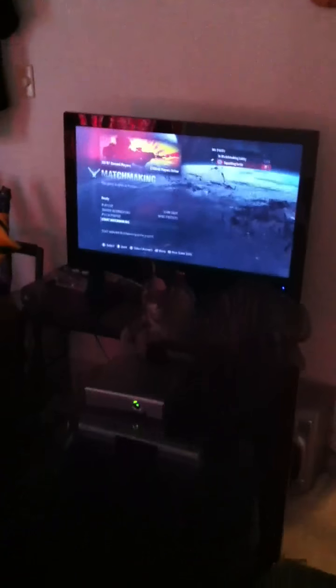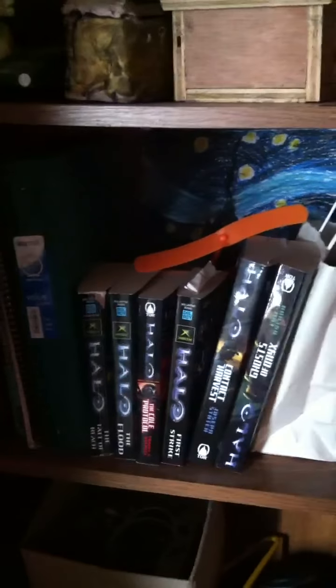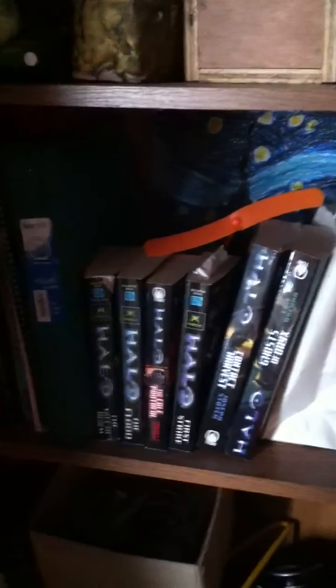My game setup — I just sit on my bed, play, and go on my laptop. I've got these two Halo books, although to be honest I haven't actually read all of them. I said I was going to do it before Halo Reach came out, but I never ended up doing it. And that poster I got right there — I got that before Halo 2 came out, so it's pretty special to me.